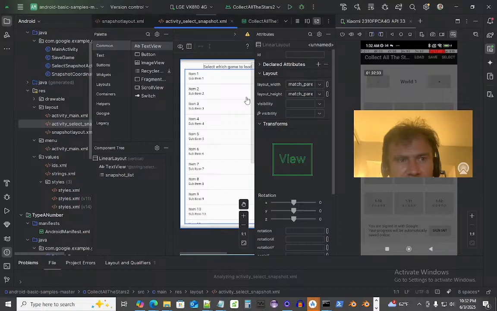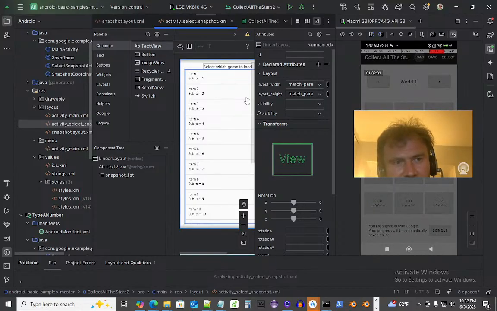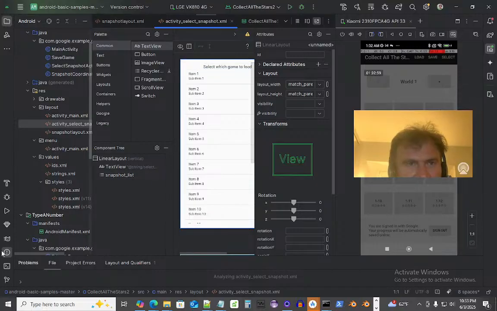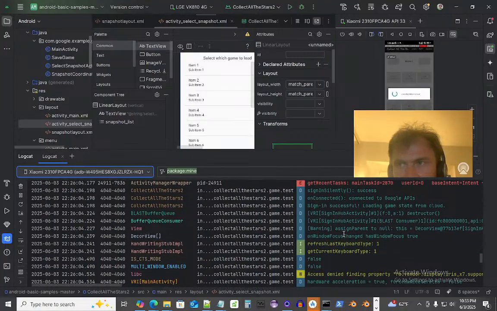There's a problem with the snapshot. Google common exception: sign in required. I'm signed in. Loading your progress. Well, did it? Oh, I didn't have. It's not doing anything though, because there's something broken with.